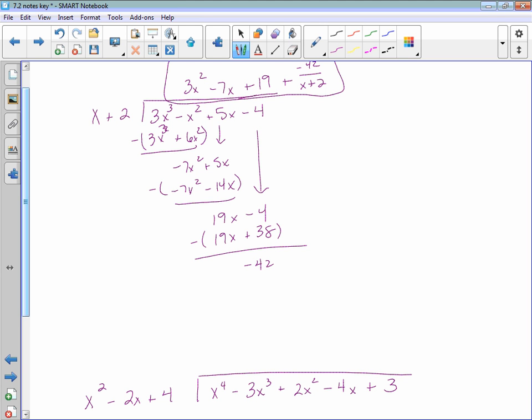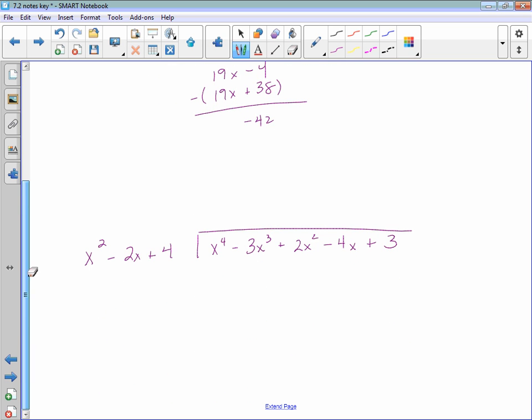Chris, can I scroll down a little? Is it negative 42? Yeah. I want you to try it. I'll do step 1 with you. Do it all so you can see. You can still bring down, and it'll give you 3 terms. Yep, since you're dividing by 3 terms, you always need to have 3. Taylor, does step 1 make sense? Yeah. And then you just repeat that process.